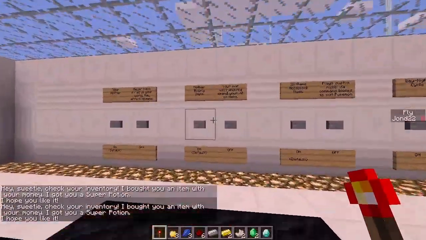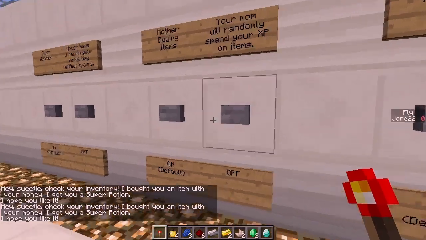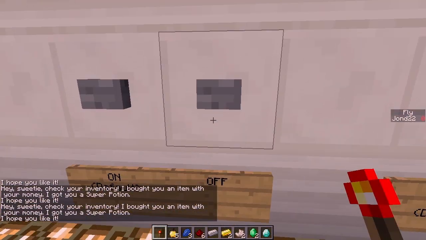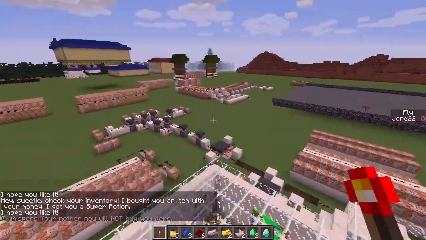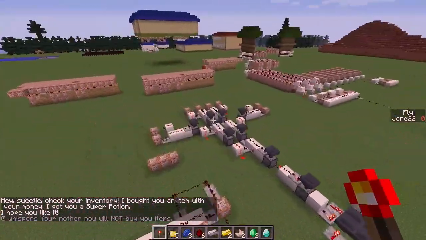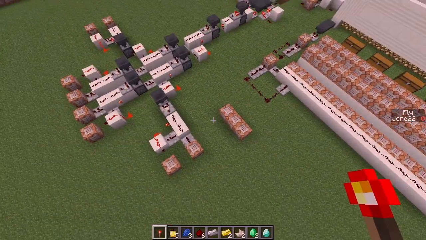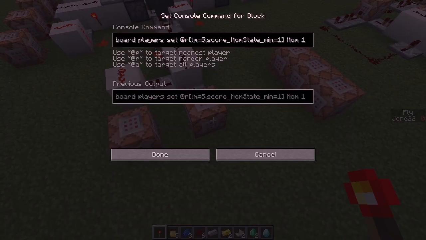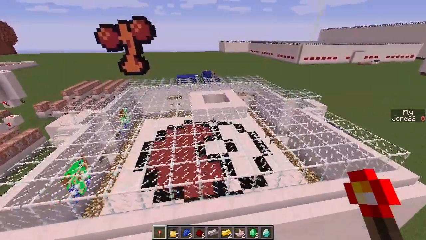If I press this over here, note blocks, this is the one. If I toggle that off, you can see that now those messages should stop, because it is trying to apply it to a person that is no longer online. It is trying to give that score of mom to somebody with a mom state of 1, and if you opt to turn that off, your levels aren't going to be taken.